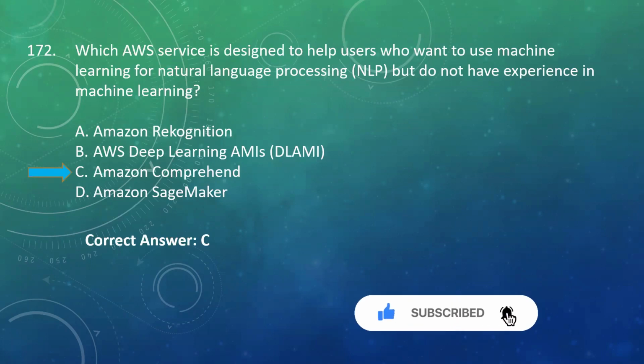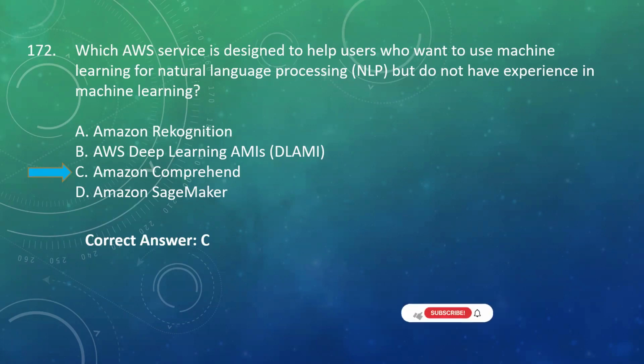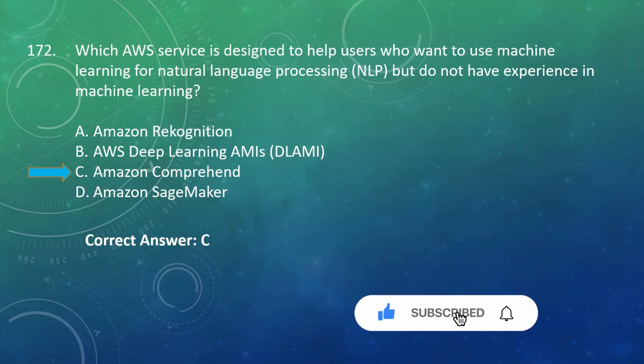So basically, you can notice the question here is just the definition of the Amazon Comprehend service. So you can expect to see some questions in the exam where they have just mentioned the definition of an AWS service in the question, and then in the answer options you have multiple options which are different AWS services. So it is very important that you know which AWS service corresponds to which functionality, because these questions are the easiest ones. Okay. So Amazon Comprehend basically uses pre-trained machine learning models to analyze and extract insights from unstructured text data such as sentiment analysis, entity recognition, language detection, key phrase extraction, and topic modeling.